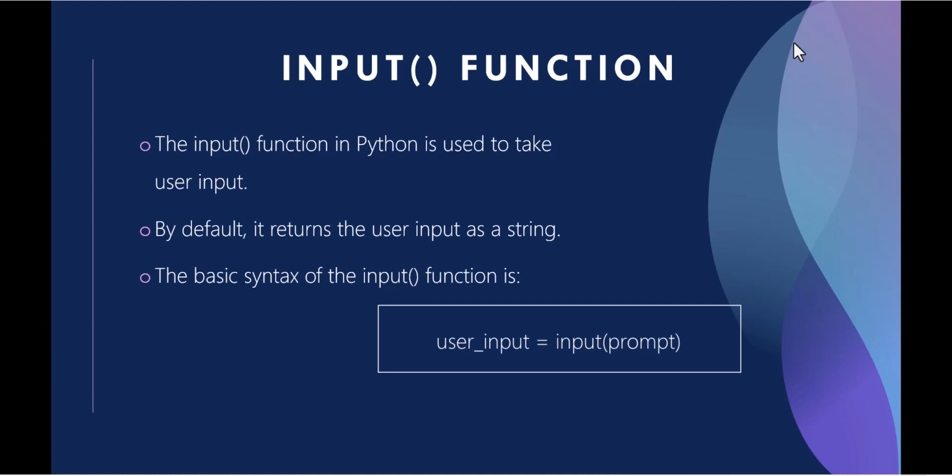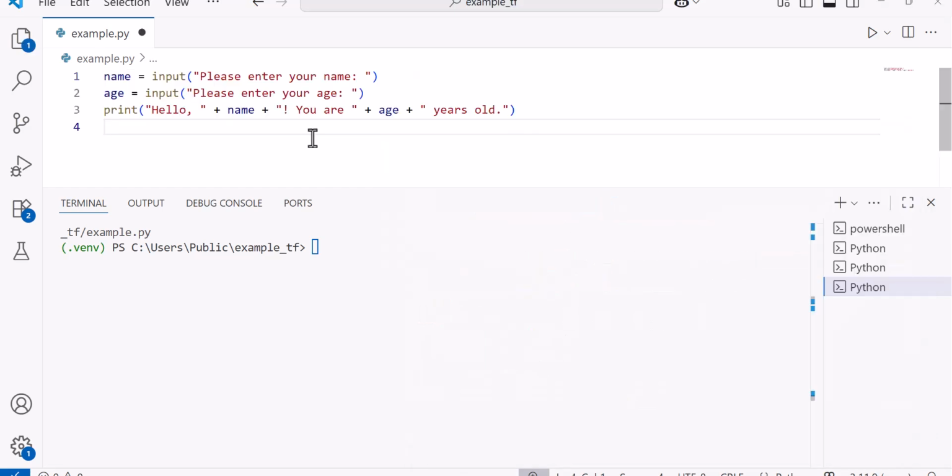To the variable, we are passing the input function where we will write a prompt. A prompt is nothing but a sentence, where we ask what information we want from them. I'll explain the input function in this example. In the variable name, we are using the input function. This is the prompt that we are passing inside: please enter your name. Here we are asking: please enter your age. These two are prompts. And we are printing these sentences along with the values that the user will give. Here it adds the name and here it adds the age which has been entered by the user. And it will join the values along with the sentence that we are giving.